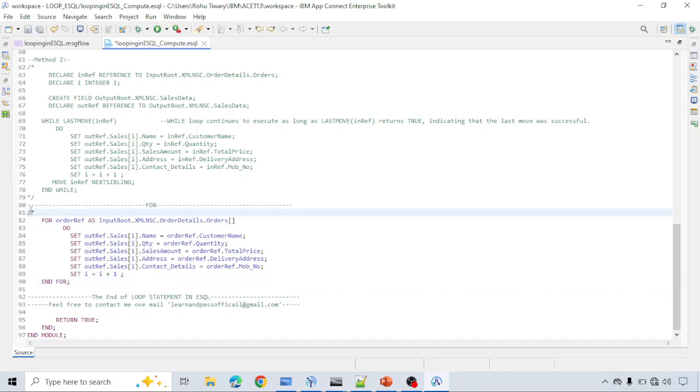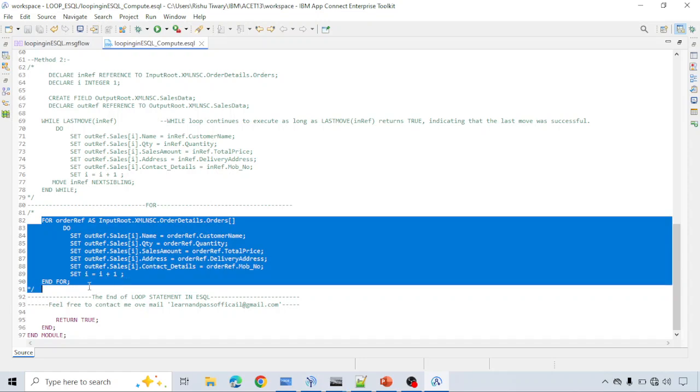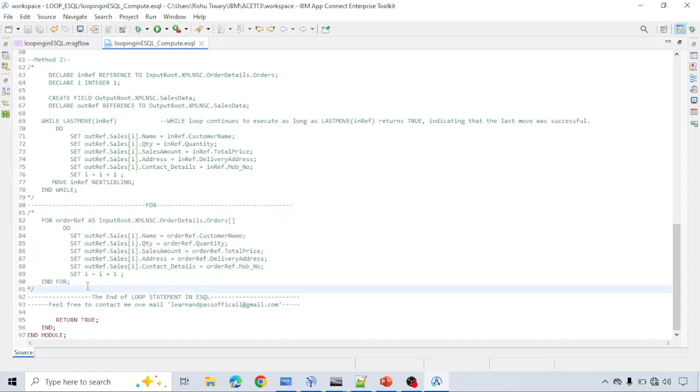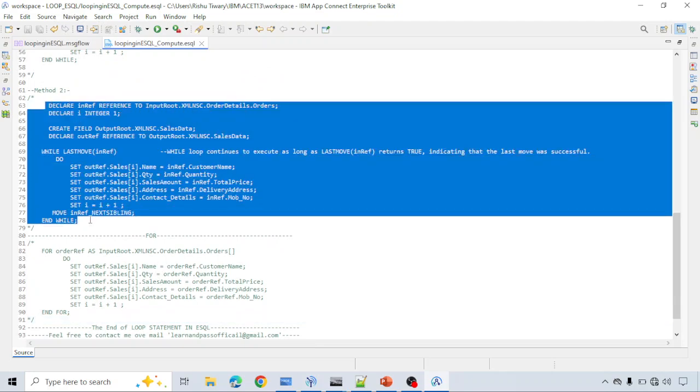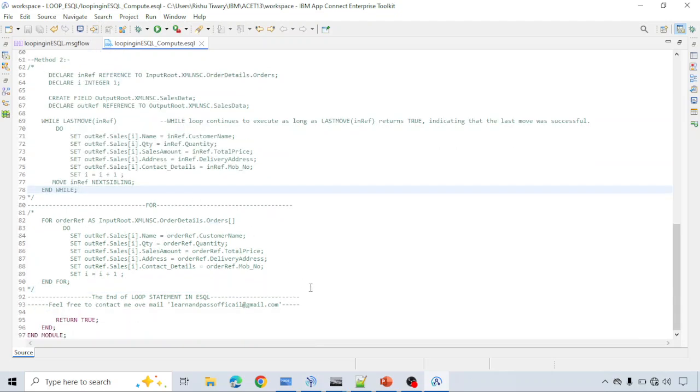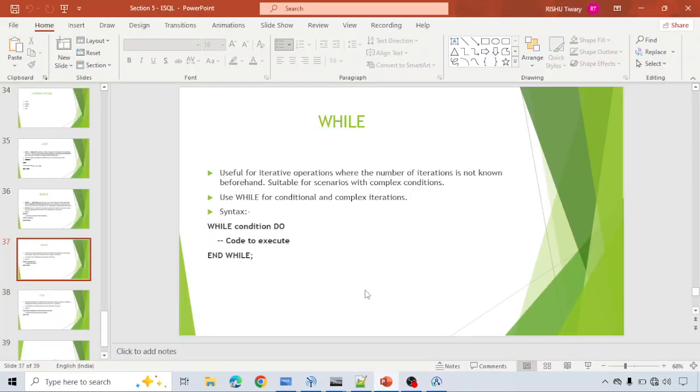So I hope you have enjoyed the lesson about looping. We have four types of loop, and the most used is the for loop, and this is for simple transformations. The second most used is the while loop, and this is mostly used for complex transformations. So in the next lecture we are going to learn new concepts and new things.